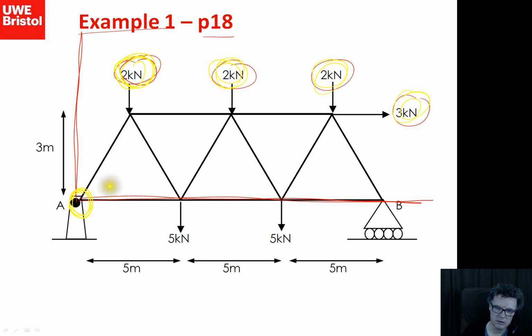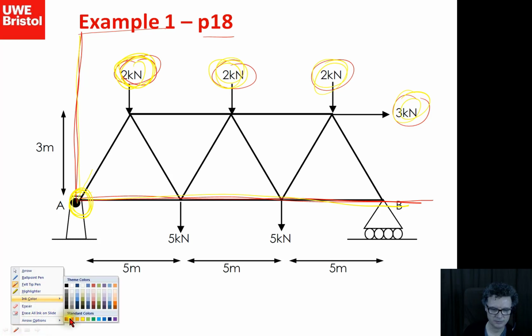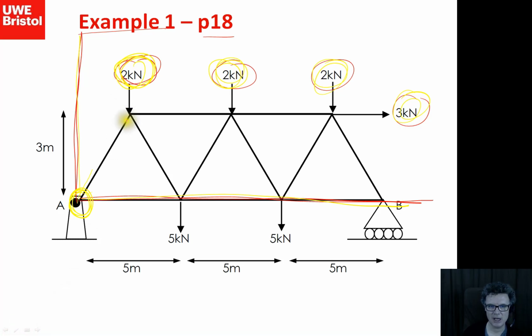So I could try and work out from this pivot position going up to this force how I'm going to get a perpendicular line of action. Now the easiest way of doing this is to use these two lines, this x axis and this y axis, and then to say where these forces are, let their line of action move such that they're going to hit either the x or the y axis or go through the pivot.